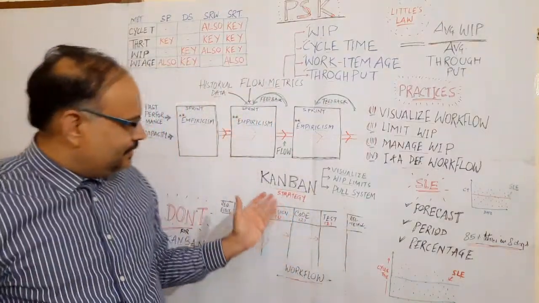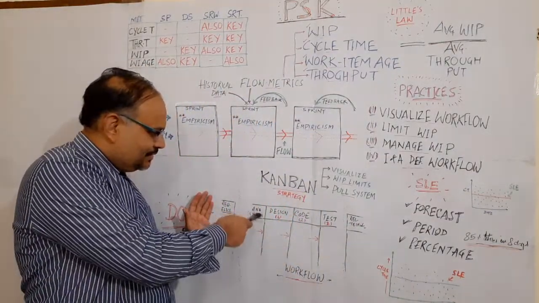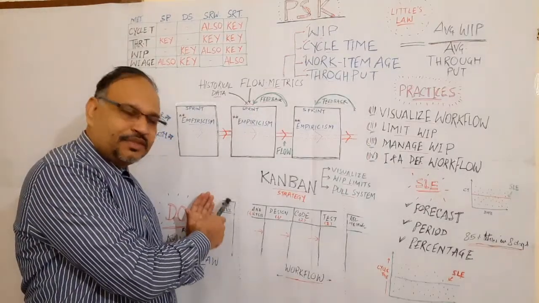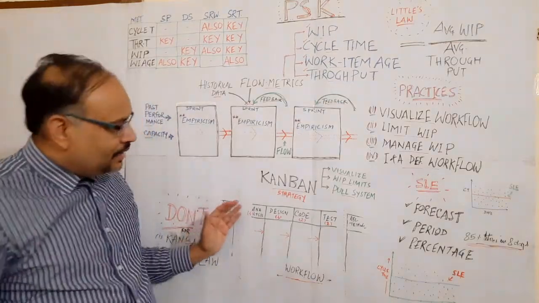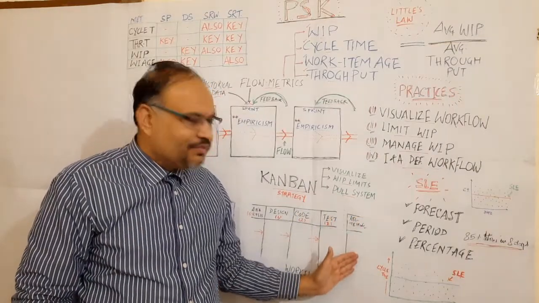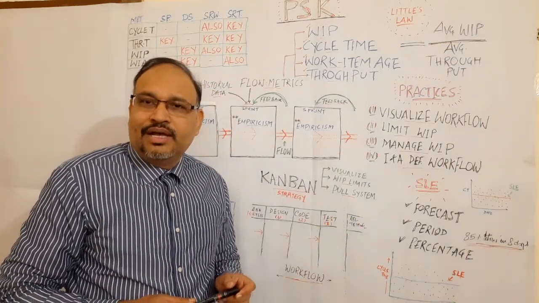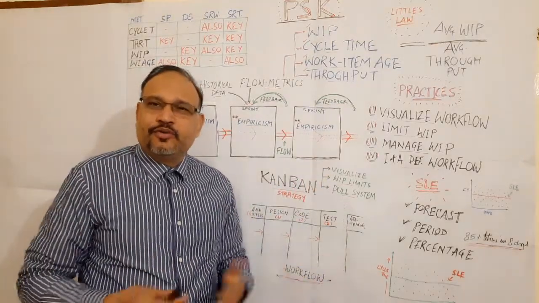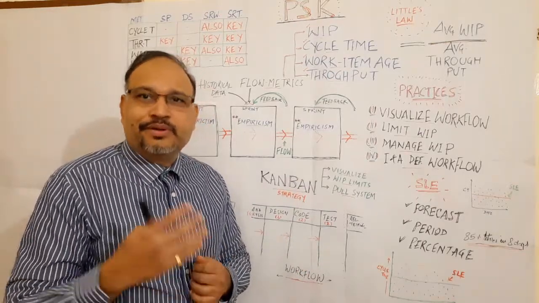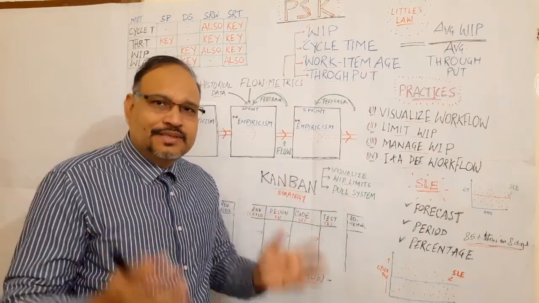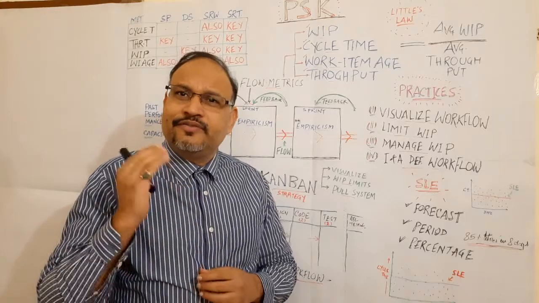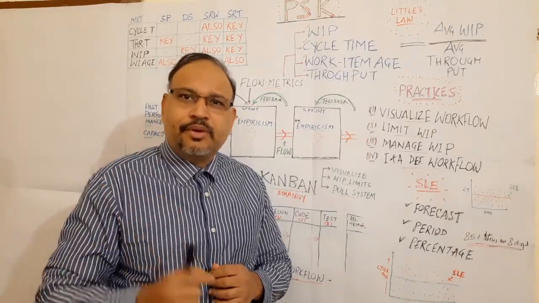For example, here we can see that before the sprint starts, there is a requirement elicitation phase, which is where the product owner may get involved. And also, once the sprint is done, there are some release testing phases, which is where the product owner again may get involved and the development team too. So for this workflow, which is outside the sprint, the entire Scrum team, product owner and the development team or developers may get involved in defining the workflow. And that is a very important point to know. No one outside the Scrum team ever defines the workflow for this team. That is the second important point to know.